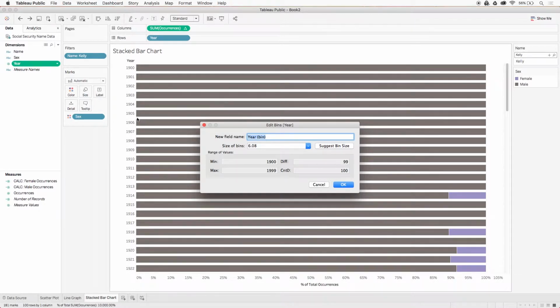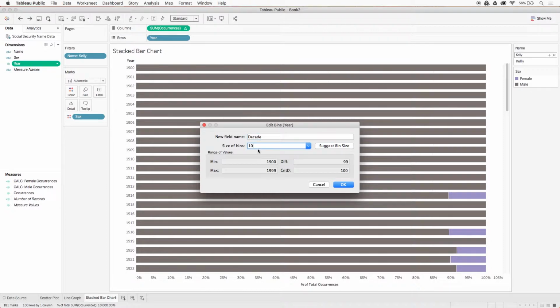Age is a common bin problem, right? You take the age variable and you break it into bins for a histogram. Here's the 18 to 25 group, the 26 to 33 group, and so on. In our case, we want to break up our 100 years in the 20th century into decades. So we'll name our variable decade and select a bin size of 10.